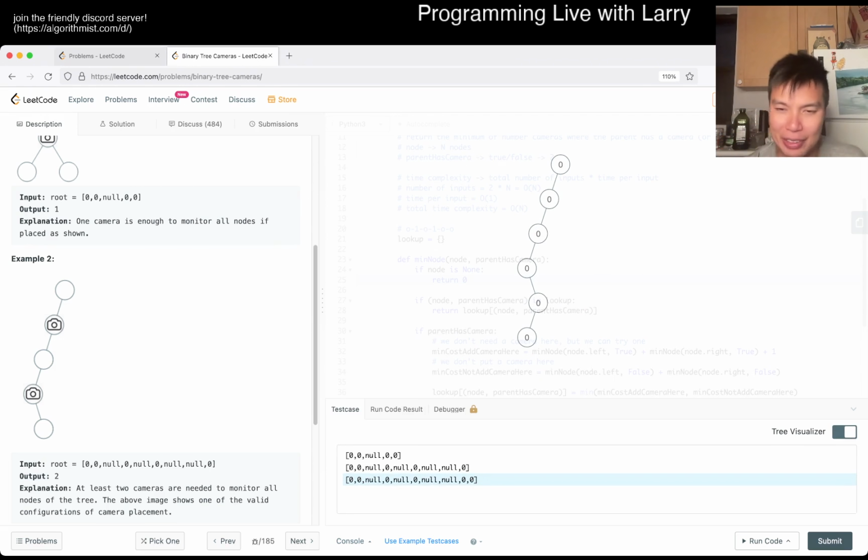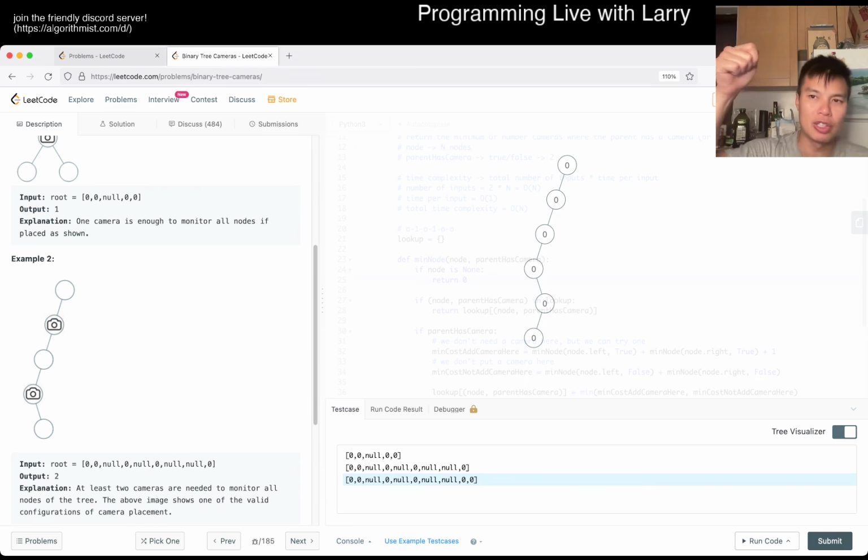I don't know what I'm pointing at, you can't see, but we put a camera on a second node here, right? Then on the 4th node, it doesn't differentiate enough, it just assumes that the parent doesn't have a camera, which is true, but there are also 2 ways to differentiate, right? Whether the parent is covered and the parent is not covered, and both of them have different scenarios.